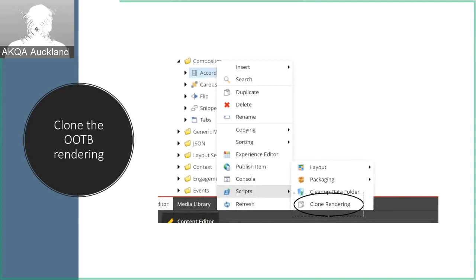What we as developers need to understand is, the designer gives you a particular component, saying this is the component that we need. So we try to map it to whatever is available out of the box, and we say, okay, this is quite close to what we need, but it's not exactly the same. How do we move forward? For moving forward, we do clone that component. Once you install SXA, it also installs a lot of PowerShell libraries, and a lot of features are automated. So all you have to do is zero in on the component that you want to clone, right-click on it and choose clone rendering.